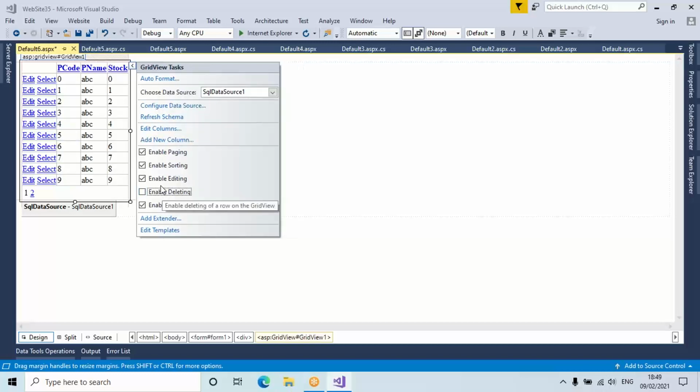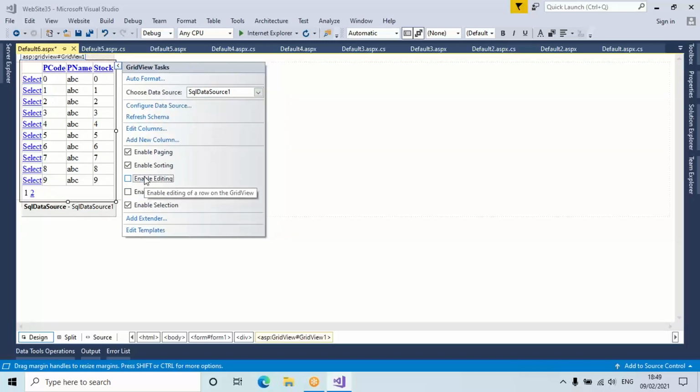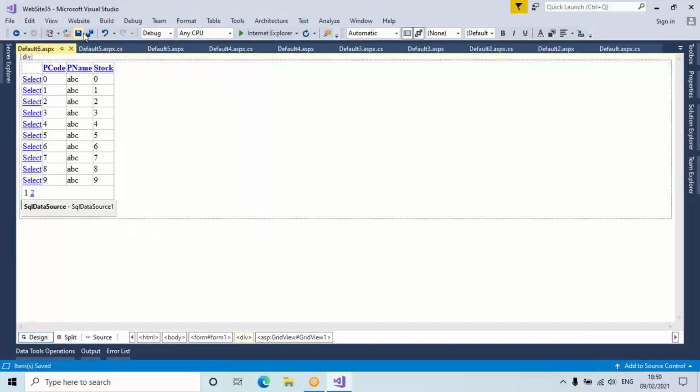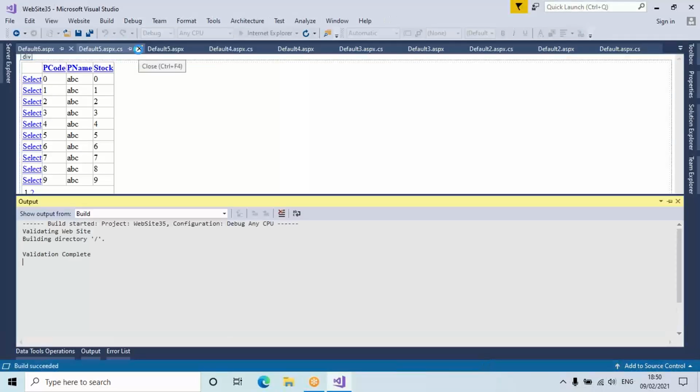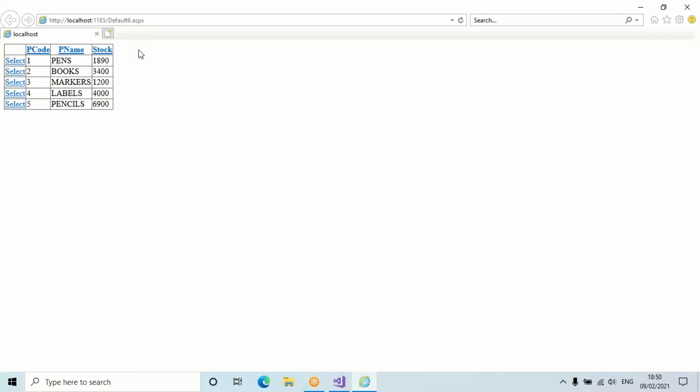Everything is a direct option. Now directly execute the application. Editing I didn't give. Selection also, I'm not writing the logic. When I do it manually, I'll show the process. Yes, direct. See now, output is produced.